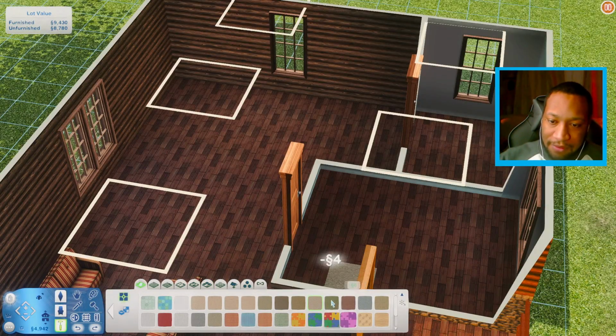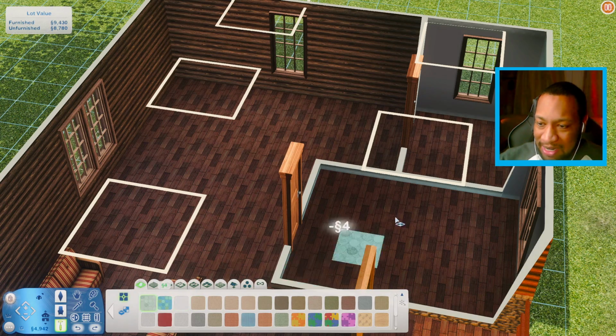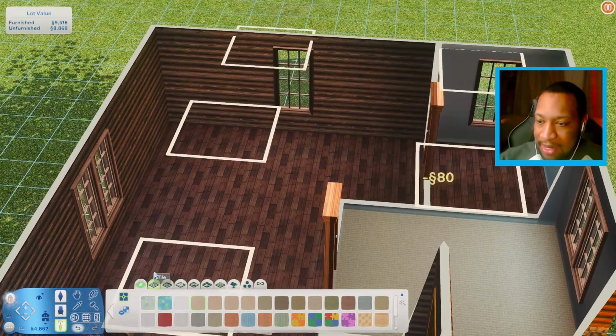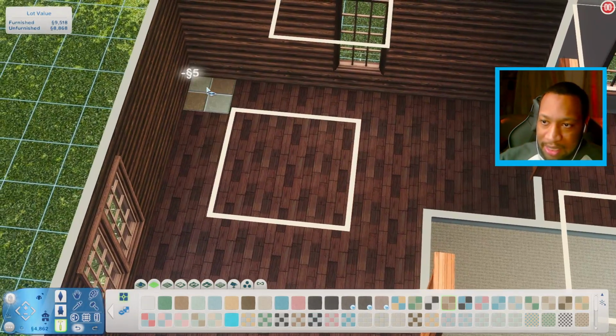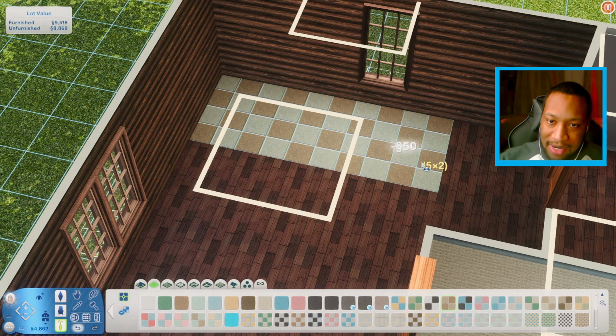I'm gonna change the floor in the bedroom at the very least. Let's see, what's the cheapest one? These are all gonna be 80 simoleons. There's no free carpet in the game. Y'all, everything is so high. Maybe we can get this for now. And then I want to get some tile for the kitchen and tile for the bathroom. So for tile, we could use some of this. Maybe I'll just map out a little area back here.